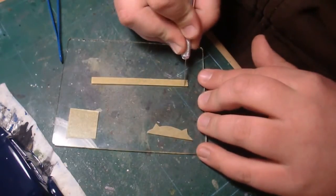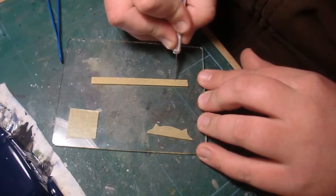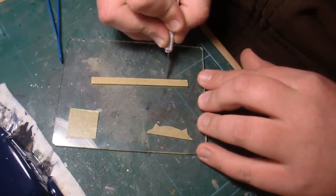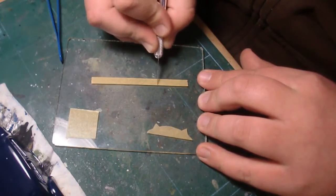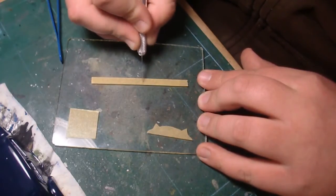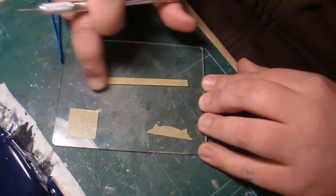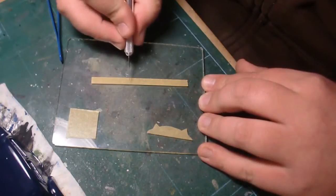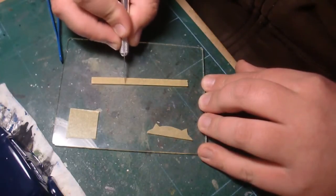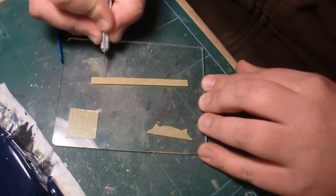So anyways, what I'm going to do is I'm just going to cut it like this, and these are just a few centimeters apart. Just these nice little squares here. And I don't need to worry too much about them being straight, because this is the straight edge that I want, that the tape already has. So you just keep going, almost done here.